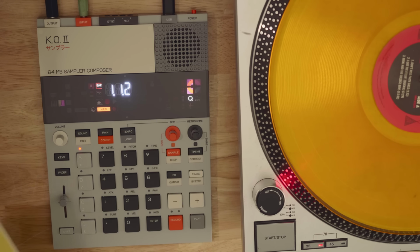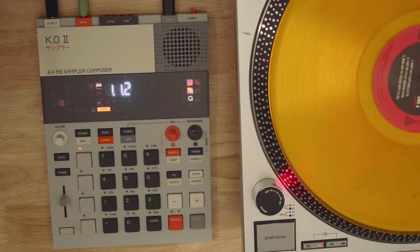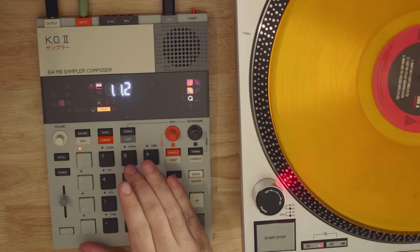This record is... God, it's a 60s porn soundtrack. It's crazy cool. I can't show you the backside. Don't worry about it. A lot of it sucks, but I have a few things pulled out of it right now.